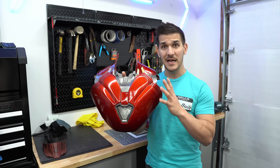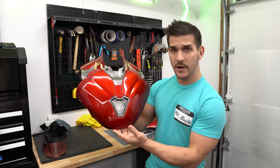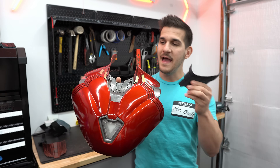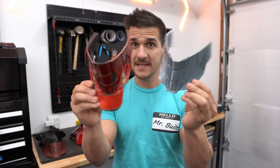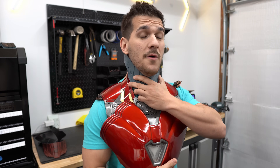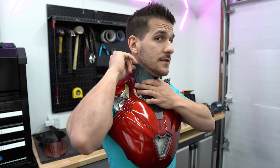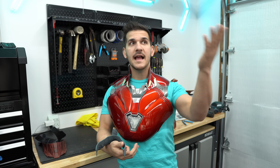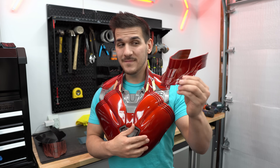I was sleeping on this stuff for quite a while until I decided to jump back into my Mark 85. I've been printing an updated collar and chest system — these are updated V2 files by DO3D — and I wanted them to look really nice. However, with that came a new neck piece. This is drastically different than the old style, and I really wanted it to be comfortable. Printing it in solid PLA just wasn't working, but then somebody suggested flexible materials.